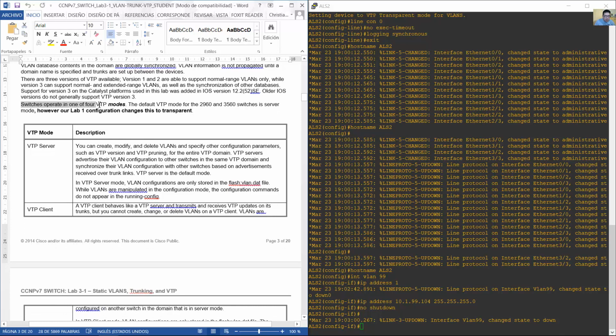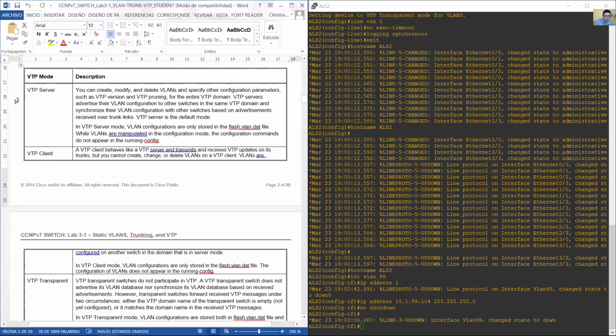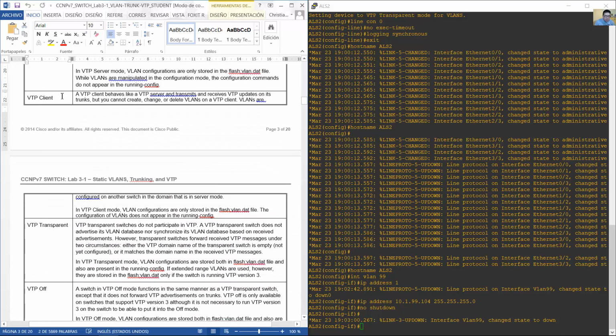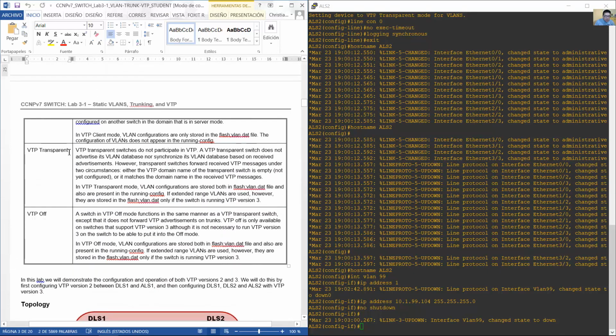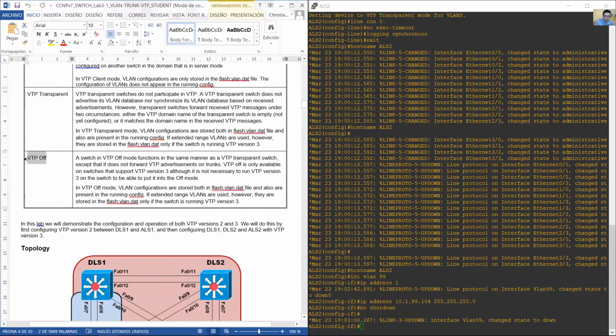Switches operate in one of four VTP modes. The default VTP mode for 2960 and 3560 switches is server mode. However, our Lab 1 configuration changes this to transparent. It can be server, client, transparent, or off.